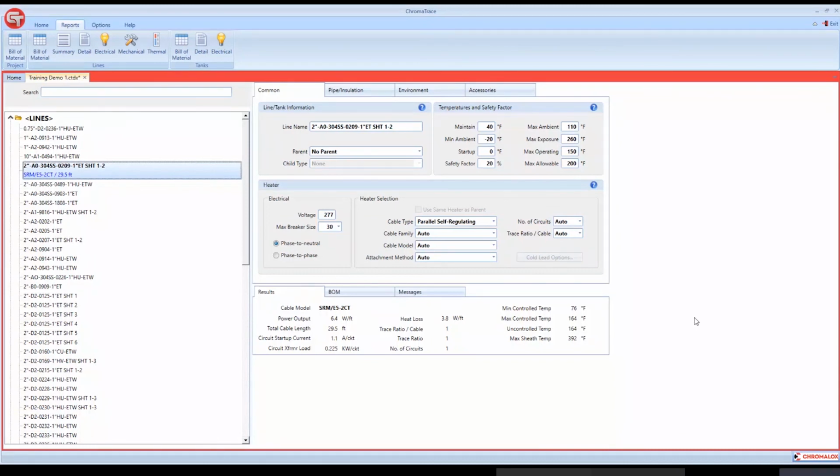And I would like to do one, later on down the road a little bit, where we get a little more into it. This was very basic, but where we really look at optimizing the design. ChromaTrace is a great tool for doing that. If we want to play with the voltage a little bit, play with the insulation thickness, or the number of passes on large pipe. A lot of times you can have a 20-inch pipe and it's going to give you a single pass of cable. Well, we know that, in the real world, that's just not always going to happen. We know we need to cover more surface area. So down the road, we'll get into a little bit more advanced optimization of the program.